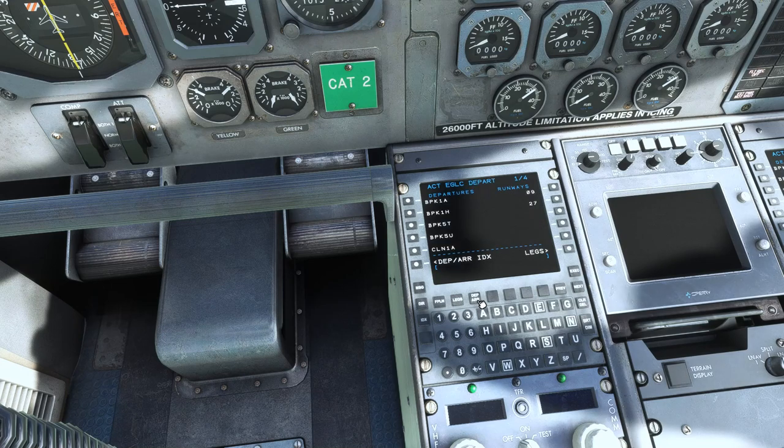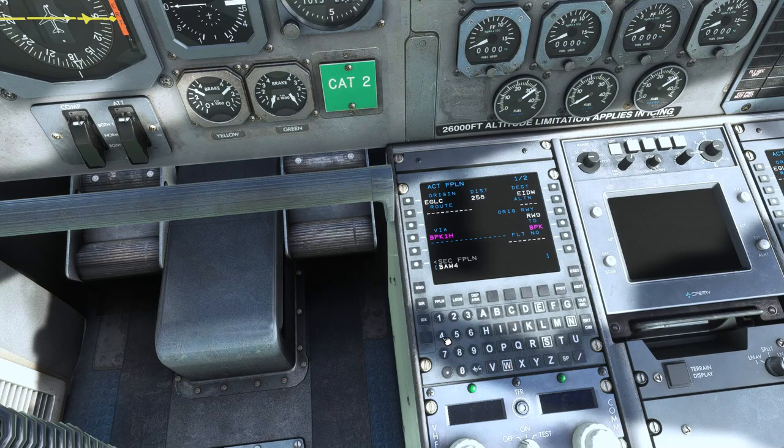Anyway, in terms of our departure, we're going to be departing out towards the east, so off runway 09, and once again it's going to be the Brookmans Park RNAV departure, which is the One Hotel, and we have that inserted so we can hit execute. Coming back to the flight plan page, so the Brookmans Park One Hotel departure obviously takes us out towards Brookmans Park. In terms of our flight number, we're going to be Speedbird 4470. And on now to the next page.